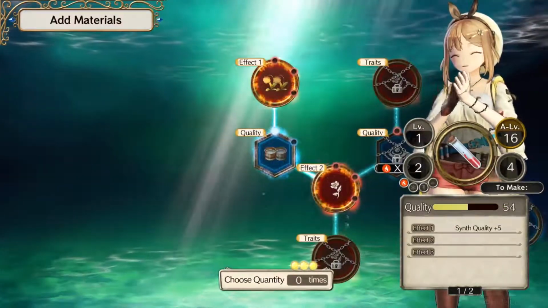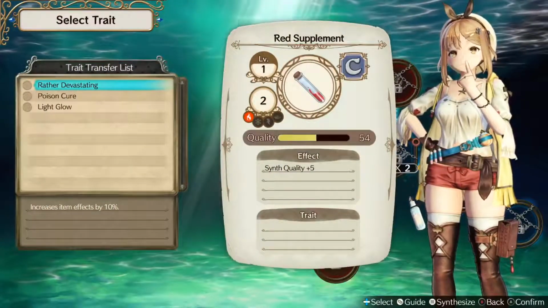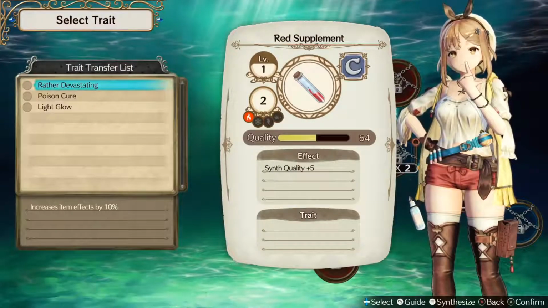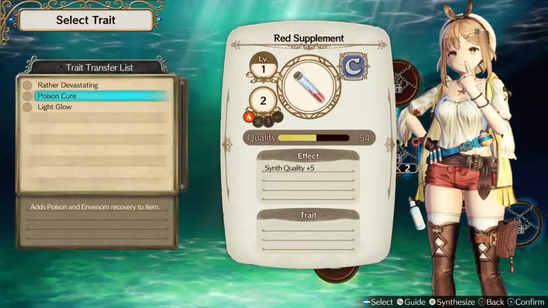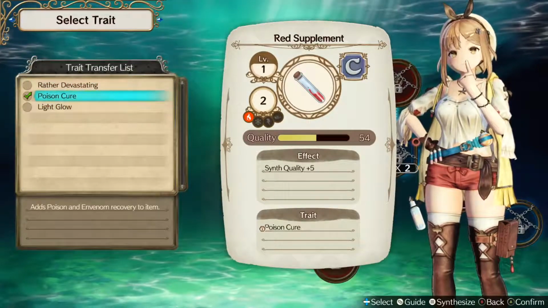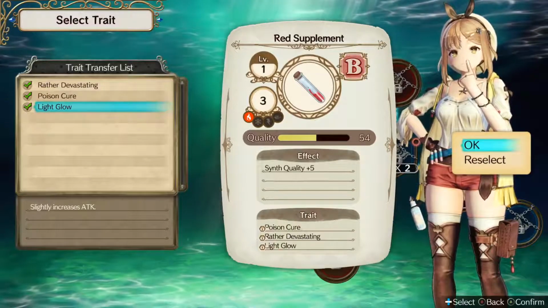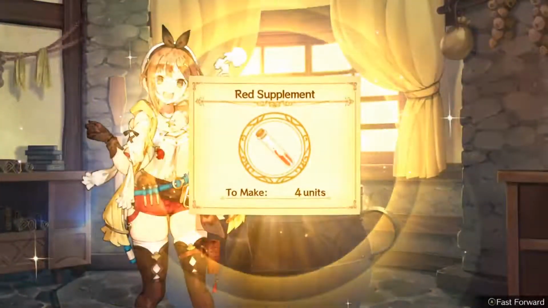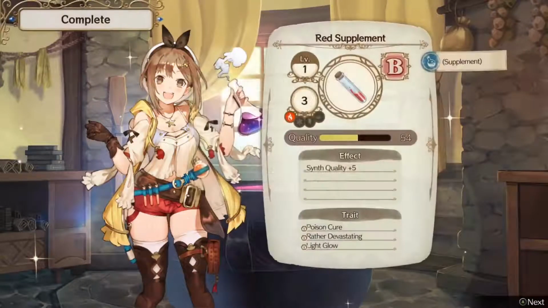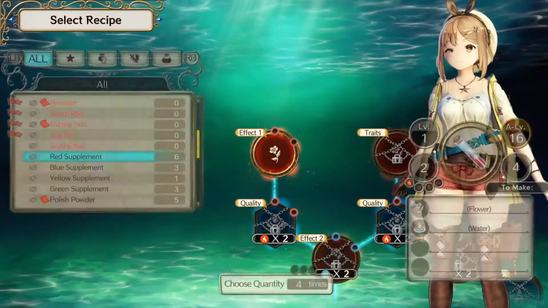54, 54, that's perfect. Okay, let's see what kind of traits we want. Yeah, we're gonna select all of them. Don't think it actually matters a lot. Not enough to level up.